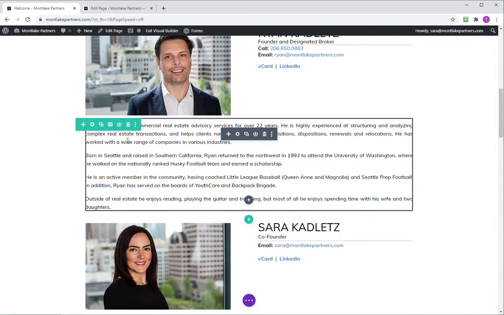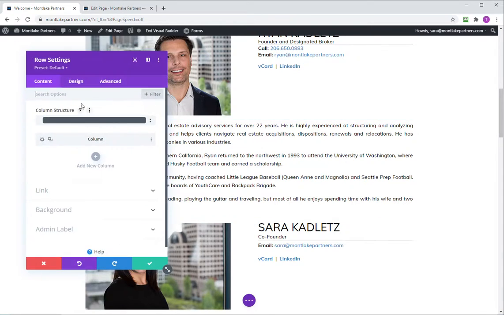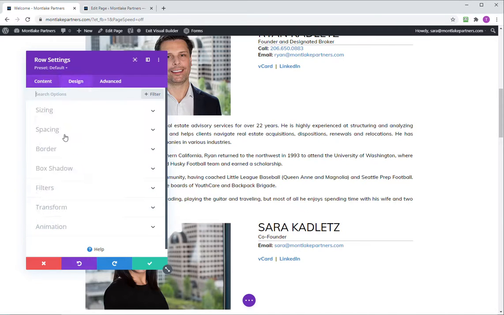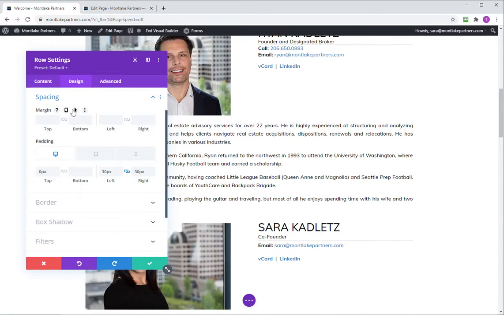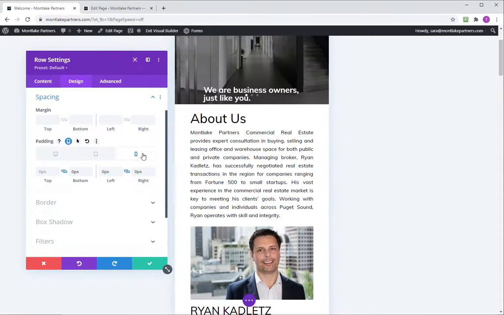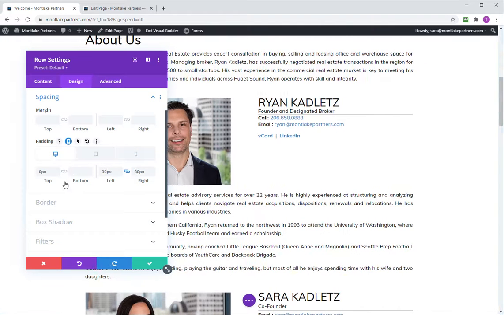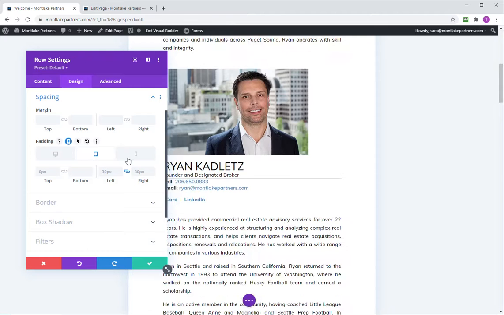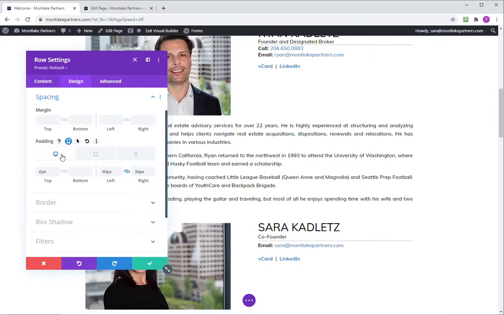The spacing, the same thing that happens in the text field that we were just at, the rows do the same thing. Again, you can click on design, go to spacing, and then there is the mobile option here. You can see in this section, I've actually done that correctly. So the padding changes entirely on a phone than it does on the desktop. That's just because the phone layout needed a bit of adjustment. And you see on the tablet view, I don't do anything because that's 1% of the population that uses it. So that's a good example of using the padding.